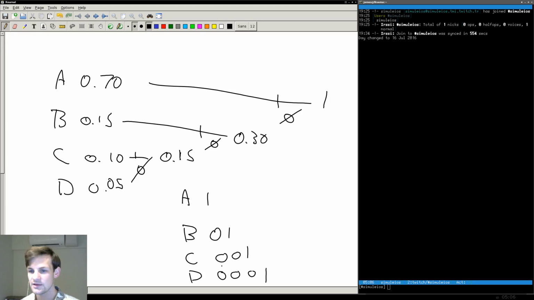And this is, in a way, still 100% optimal, because A appears so much more frequently than B, C, or D, it makes a lot of sense to have fewer bits for A and B than it does for C and D. And that's exactly the point here, right? We're trying to encode the bits by using the least number of bits, and the Huffman encoding scheme allows us to do this.